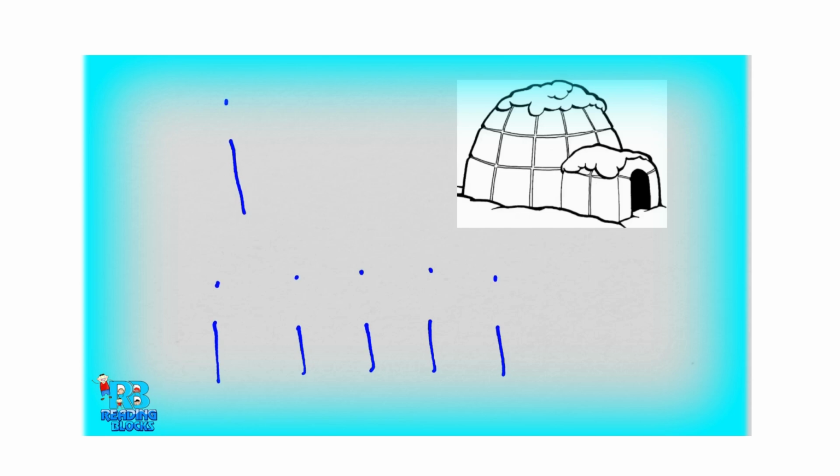Now if you notice, it's similar to our L sound, except you see this little part at the top, that little dot, and this one's shorter. So we have I, L. See how tall the L and no dot at the top. Okay, so we have I, like an igloo, L, like in lips. Okay, very good. That's all our new sounds.